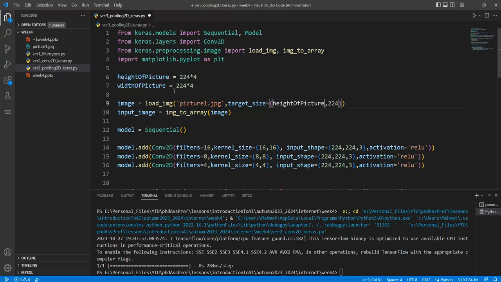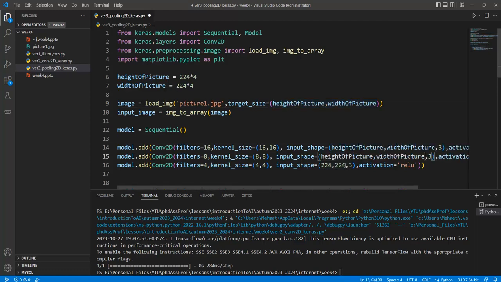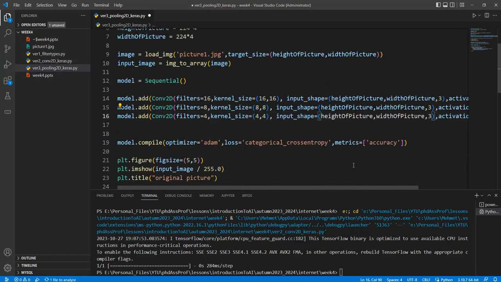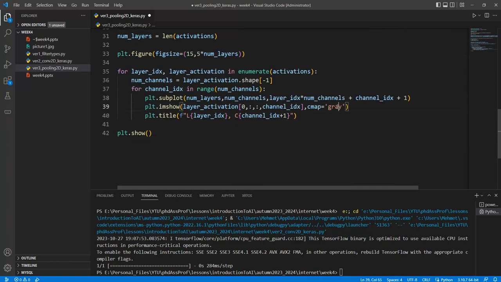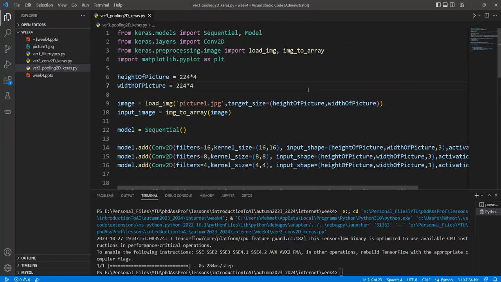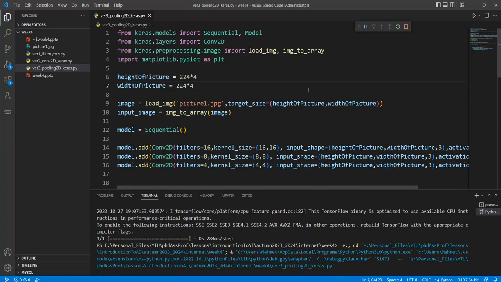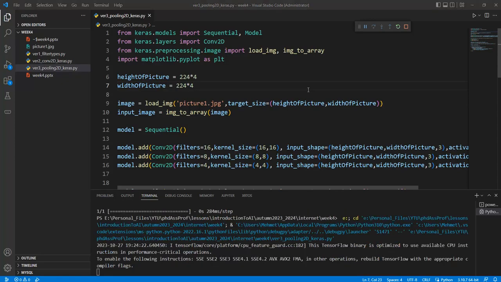Height of picture and width of picture can be assigned these terms. I can change the whole code like this one, and also this code like this one, and I need to rerun this code to be sure my code is okay.